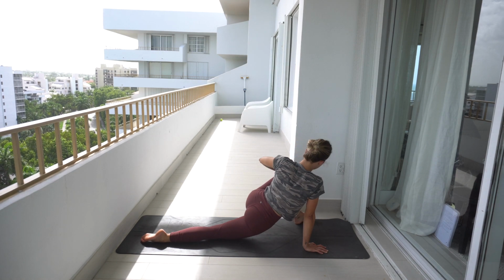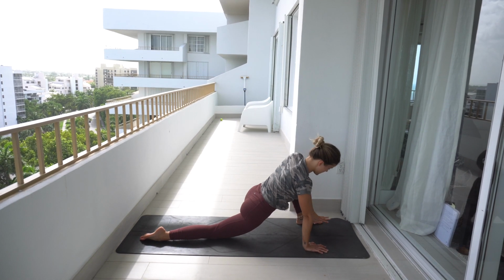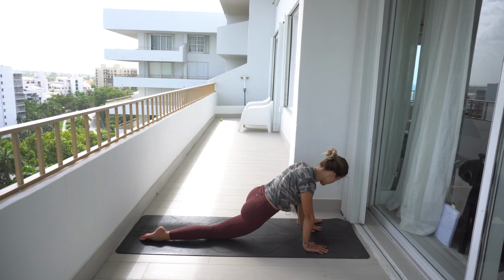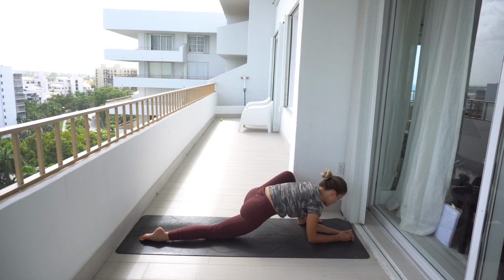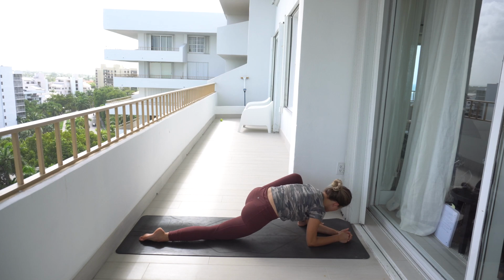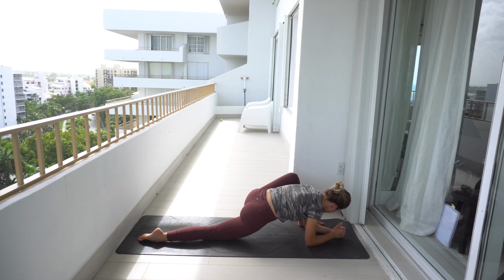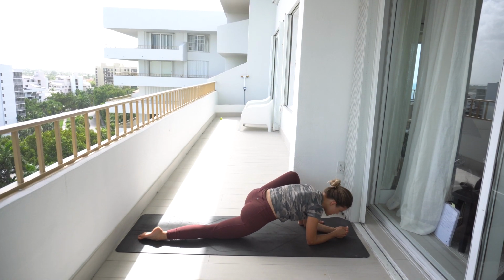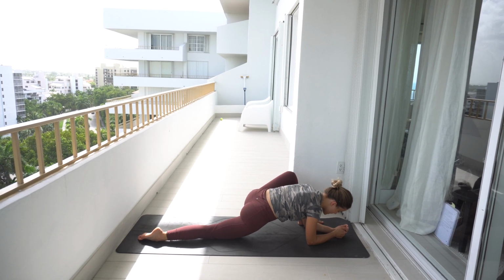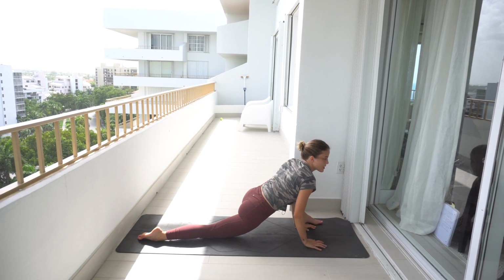And coming back through center, planting the foot back onto the mat, knee closing, placing the left hand inside of the left foot, and if it's available, lowering onto our forearms. Keeping that left thigh close into the torso, so the foot is planted down. Letting the hips drop, feeling that opening in the frontal right hip. And placing your hands back down onto the mat.